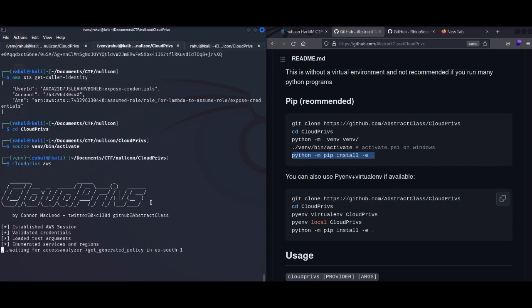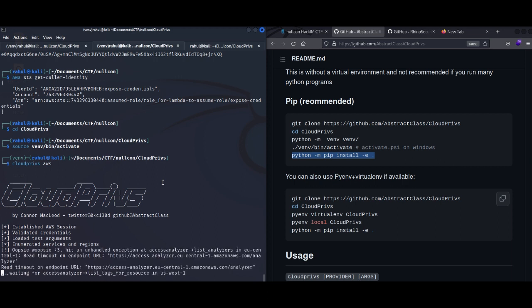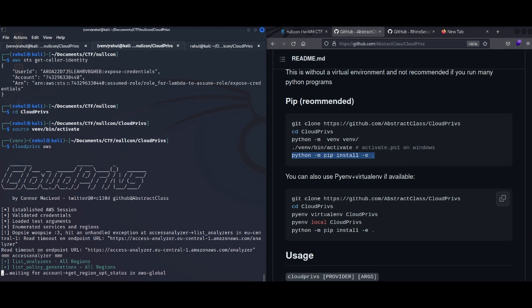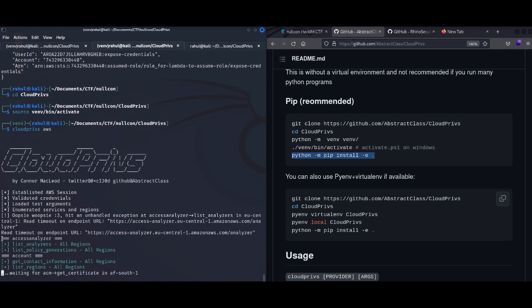It will start doing all of its reconnaissance. What do I mean by that? It will run all the API calls from all the services for you, and get you all the APIs that are accessible. As you can see, it has started giving me the list of API calls that I have access over. Now let's keep it running.